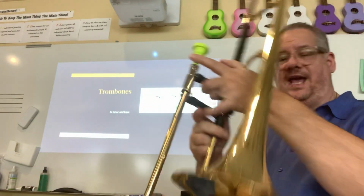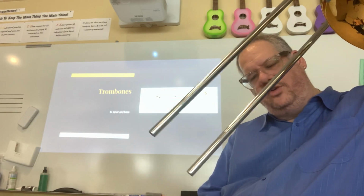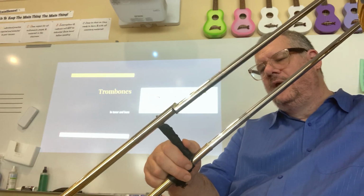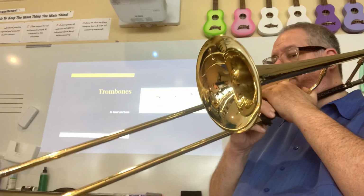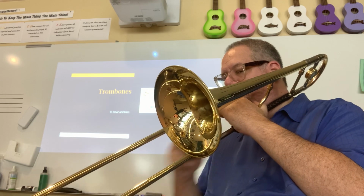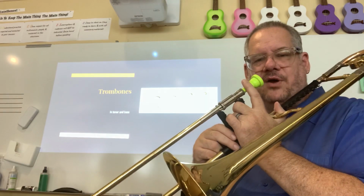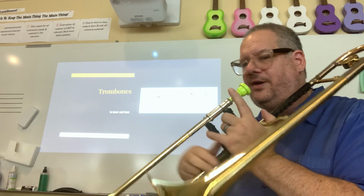Trombones are unique because they have the slide. And the way the slide works is there's two inside tubes that stay put and a U-shaped outer tube that goes over that. Now that's kind of low for trombone. Trombones typically play in the same range that a tenor singer would.